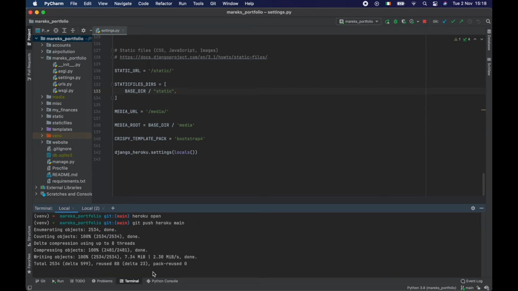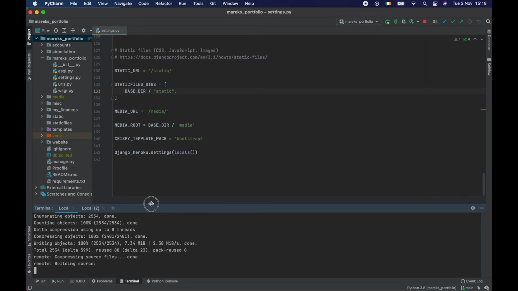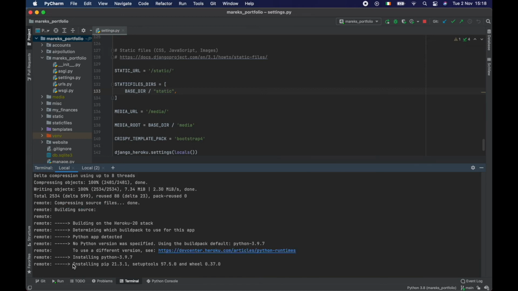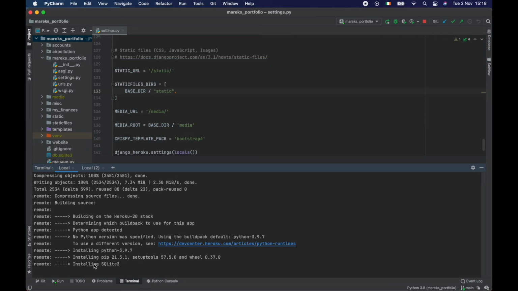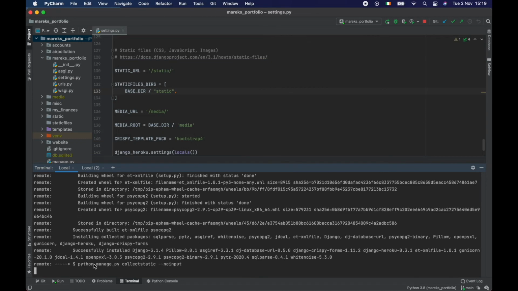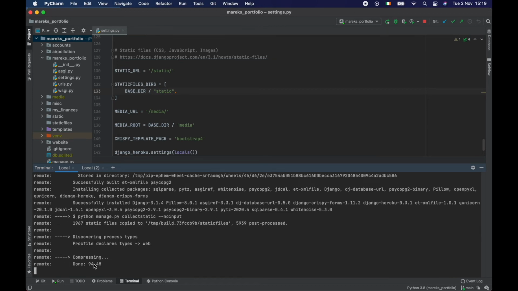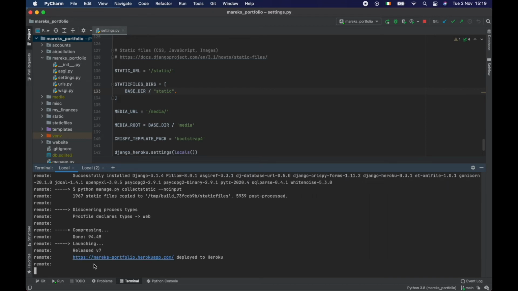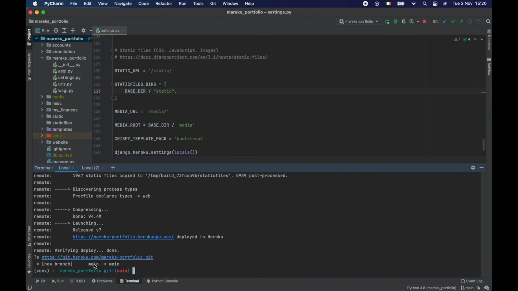Okay, and there's going to be some stuff going on. So first we push that there, and you should see the deployment going on in here. And that's going to hopefully go through because I did test it before, and hopefully we have no additional problems here. Compressing and done, launching. So you could see the installation process. Everything seems to be fine. Remote release v7. Okay, give it 1 second. It seems to be working. Right, okay, so that's it. The deployment was successful. Let's go to the website.